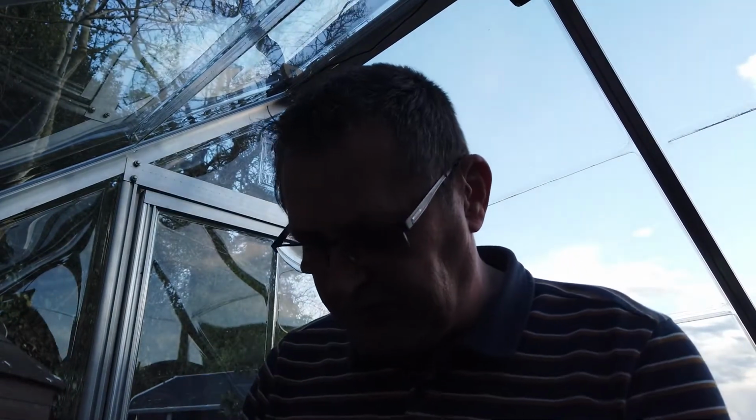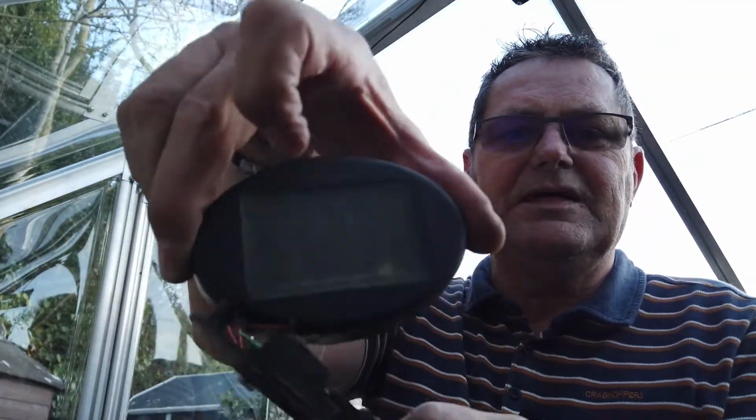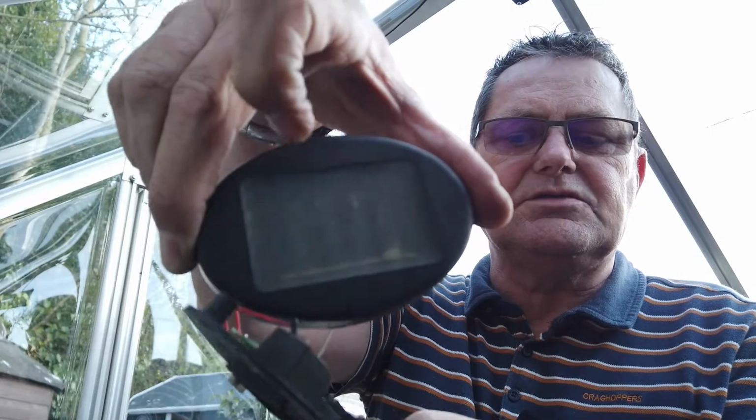So not been a success, but it's not been a failure, because that's still there, and I've still got that bit to clean there at the top. Because as you can see, the muck and the mess on that is just grime throughout the years. To be fair, I was just going to be throwing the thing in the bin anyway, so we'll get something out of it.